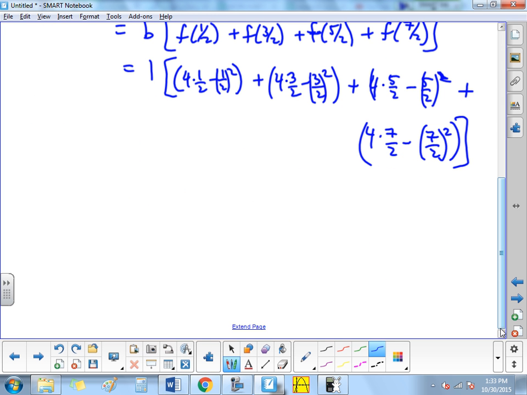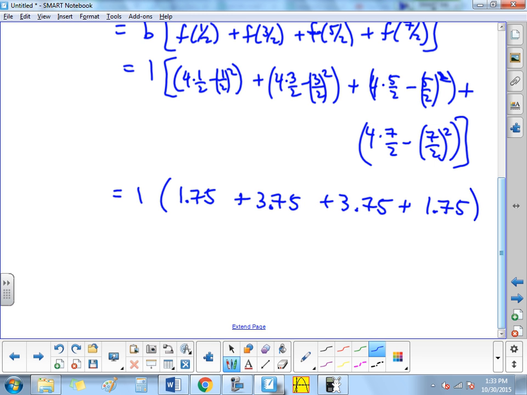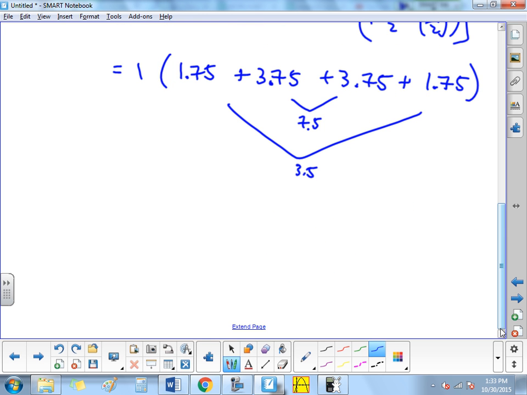So 2 minus 1/4, you can think of that as 1.75. I think decimals is going to make more sense in the end here. Then we have 6 minus 2.25, which is 3.75. And just from the symmetry alone, we already saw that the last two rectangles have the same areas as the first two rectangles. They're the same rectangles. So this is just going to be 3.75 again and 1.75 again. You can check my work later if you want. So these two combine to make 7.5, and these two combine to make 3.5. So you just basically get 1 times 11. 11.